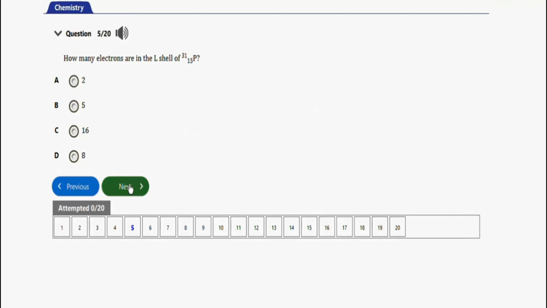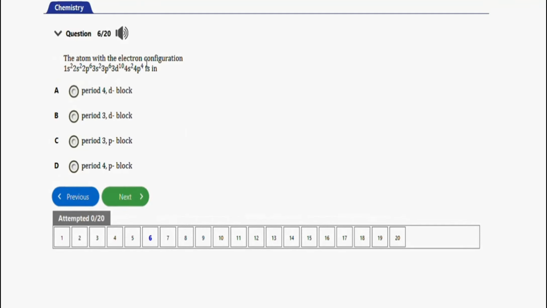Next with the question will be this. It says the atom with the electron configuration is in. So it is basically in period 4 and P block. Yeah, I can remember this question. Remember, this is a repeated question, so I've come across it again. The right option is option D. When I came across it the first time, I realized that the answer was this option I'm choosing, so I'm choosing the option again and I verified it. So the right option is option D, period 4 and P block. So that's it for this question.